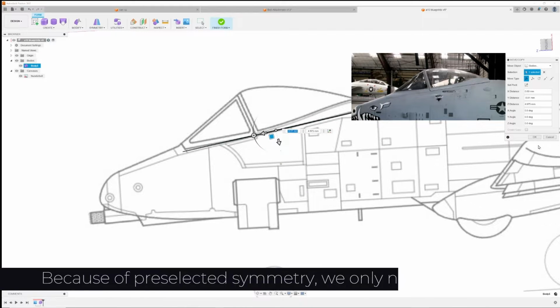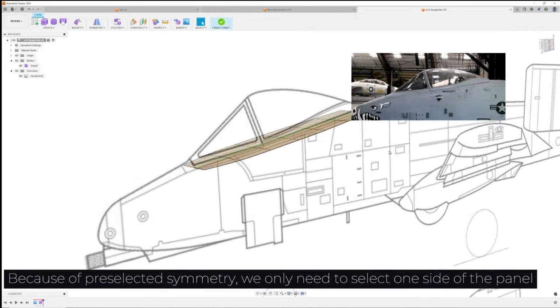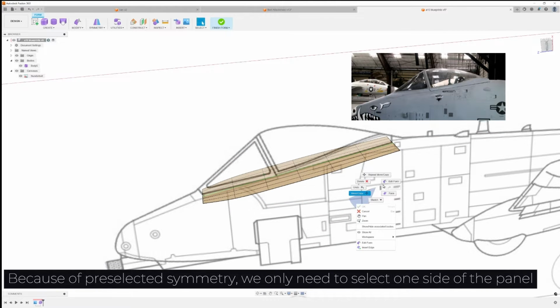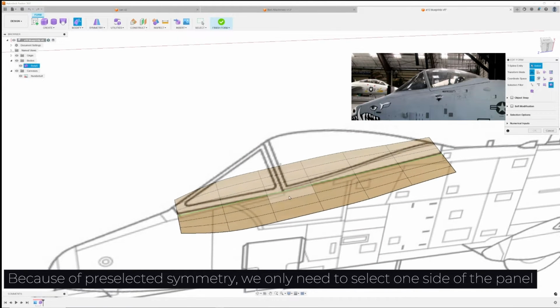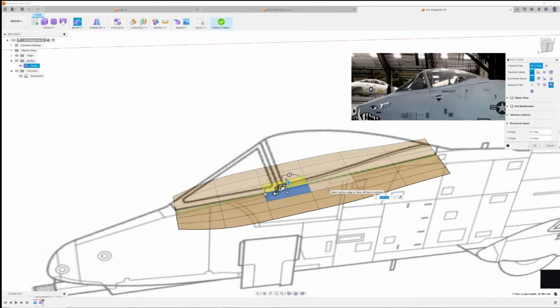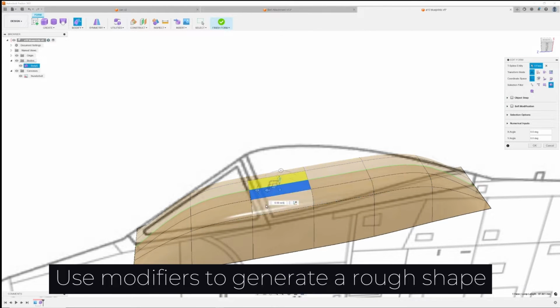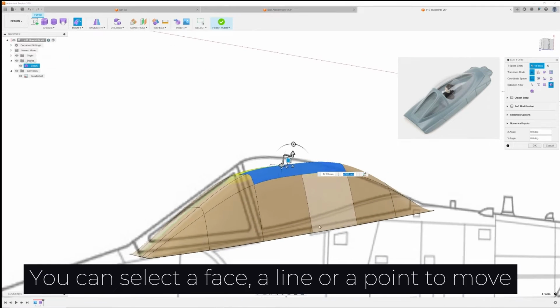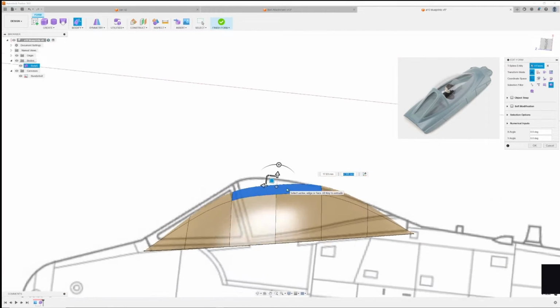Once the Move command is active, you can use the modifiers that show up on the screen. Arrows move in straight lines along the same axis. The square box is a free move along a single axis and the arcs are for rotation. Keep in mind, we are still in the Forms workspace. Now we will start shaping the canopy. Notice the center line of the plane is at the center line of the plans because we chose the center of the plane to pivot our plane.